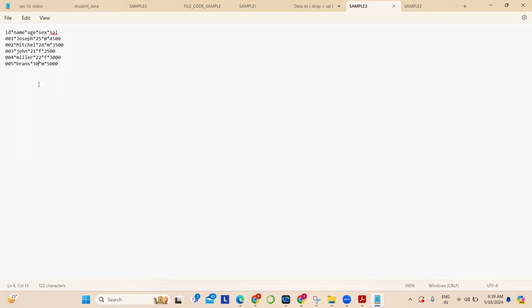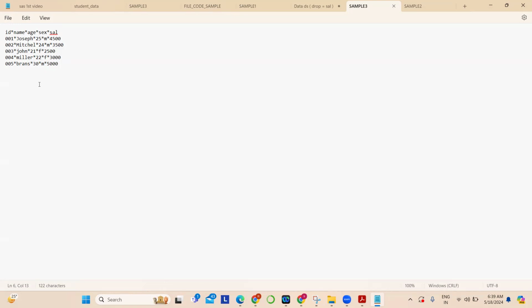Is this something related to case sensitive? No, case sensitivity only comes in different scenarios that we're going to deal with later. I don't see a challenge in the data.